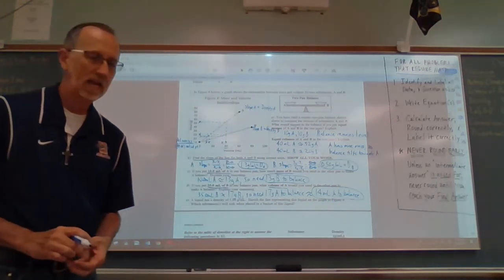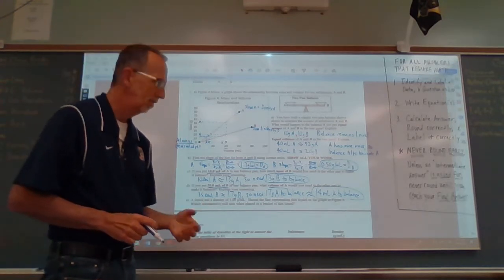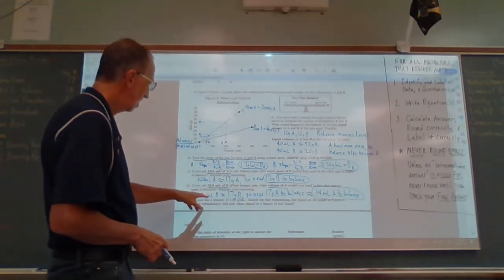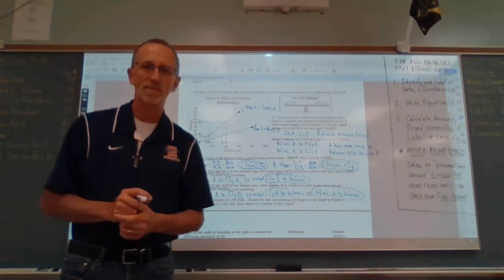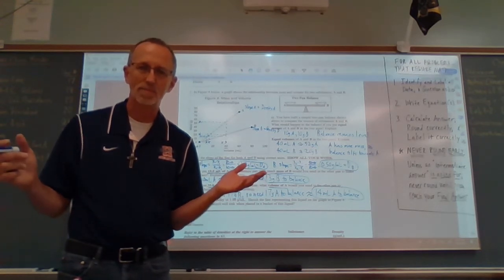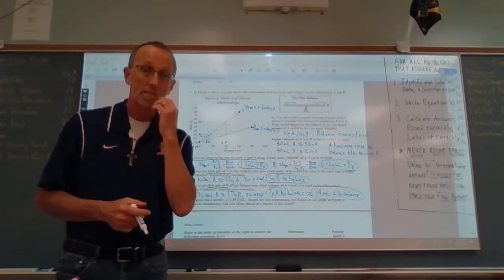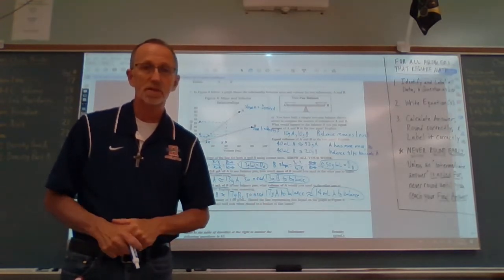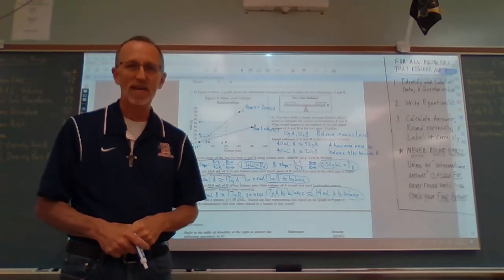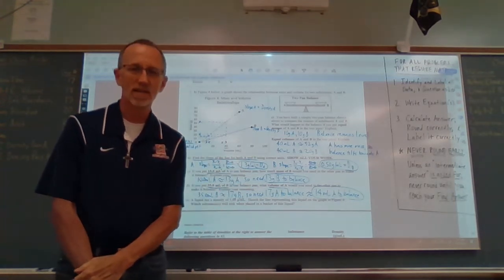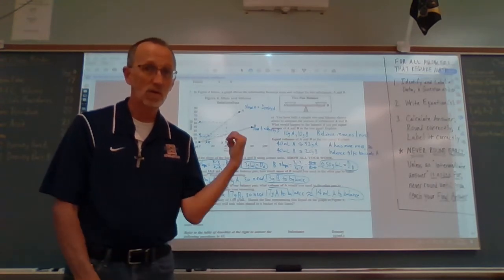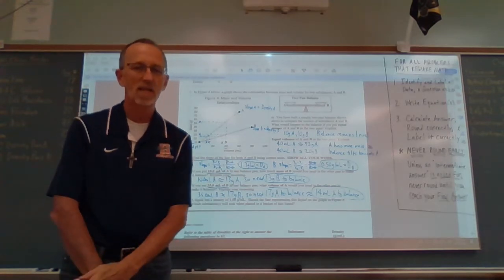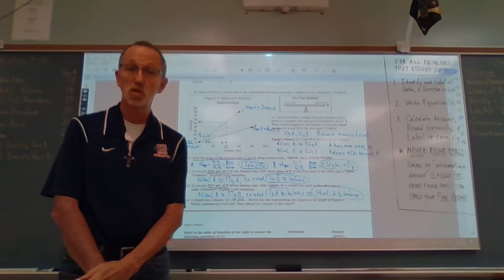So now let's think about that. A is more dense than B. It's going to take only 14 mLs of A to balance 35 mLs of B because A is so much more dense. Remember, the balance measures equal masses. And in a given volume of A, you're going to have more mass. So you're going to need less volume of it to balance a certain volume of B. That's a really good question. And it brings home how important it is to be able to read a mass versus volume graph and interpret it.